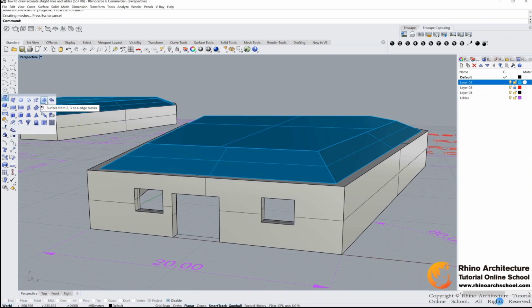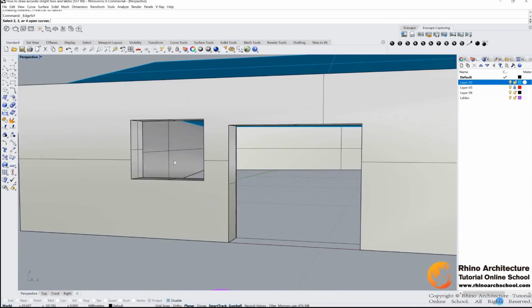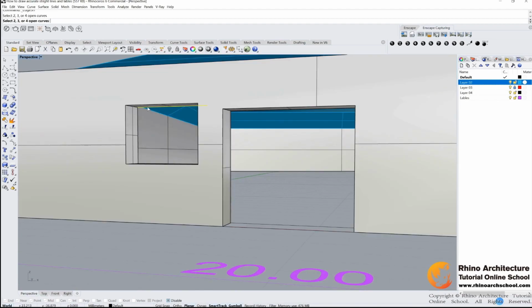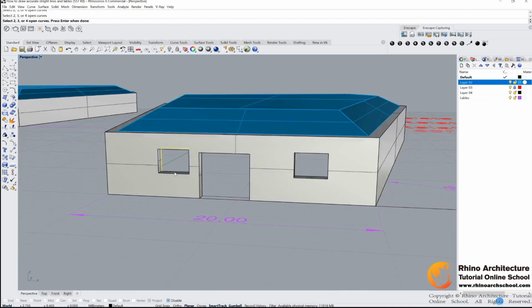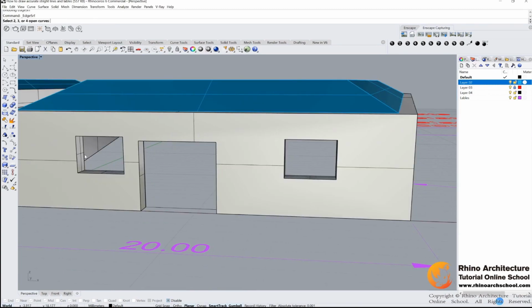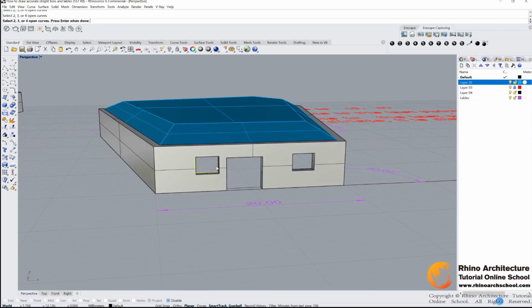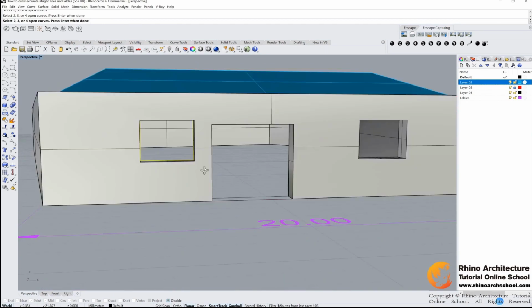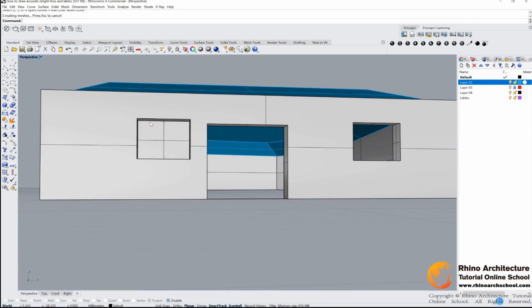Now we are using make a surface from 4 edge curves, this one. And we just select the window frames. Oops. Do it again. This one. This one. Yep.